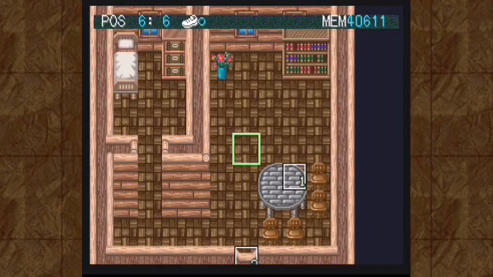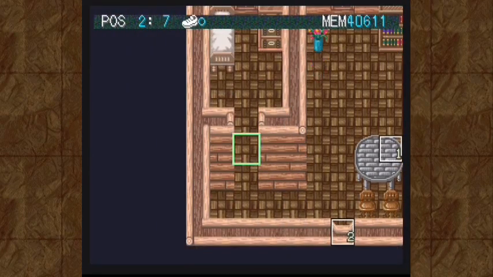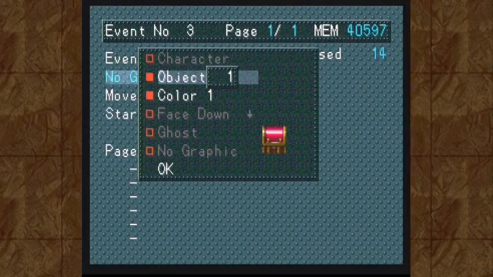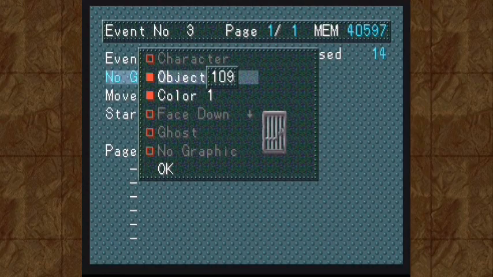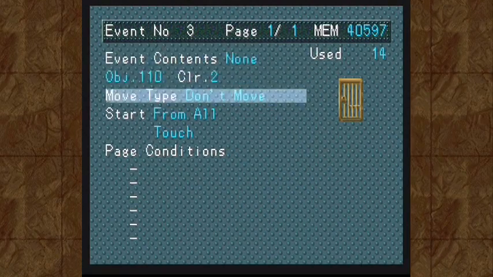Now we need to do something about things that happen inside the building. So I'm going to do two things here. First, I'm going to create a door over here. For whatever reason, this person decided to have a jail cell door for their bedroom door. But at least it's a pretty one. It's a golden one.